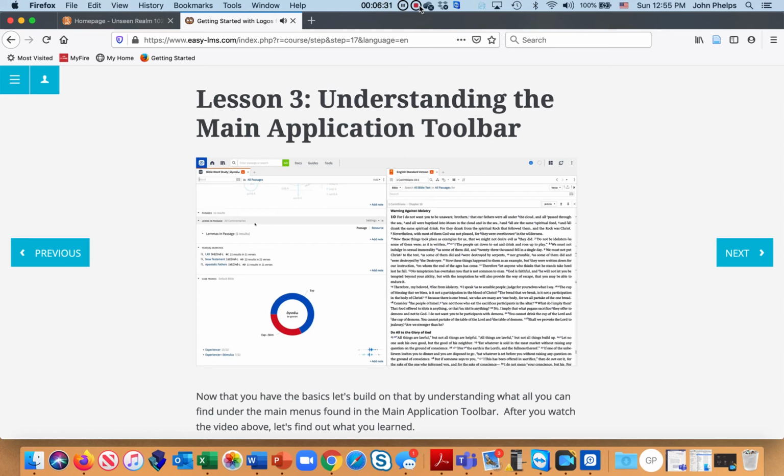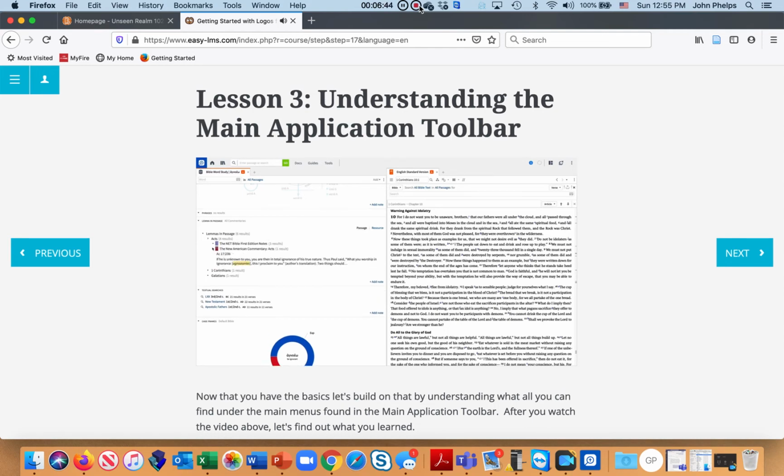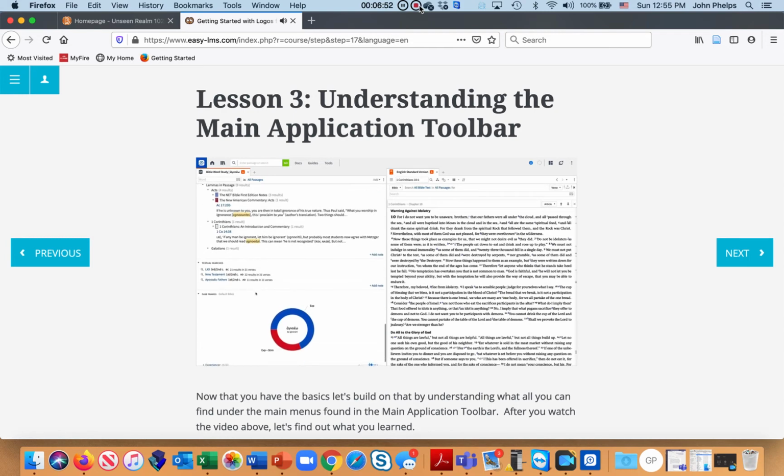Now, I will mention before we leave the Bible Word Study Guide, you do have a limit in passage here, and that's going to help narrow down just places where the commentators discuss a specific word. Okay, so I can find all the places where this specific word that we're studying here is used in my various commentary literature. Logos has already done all that research.